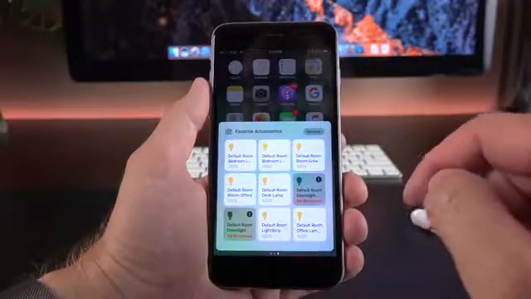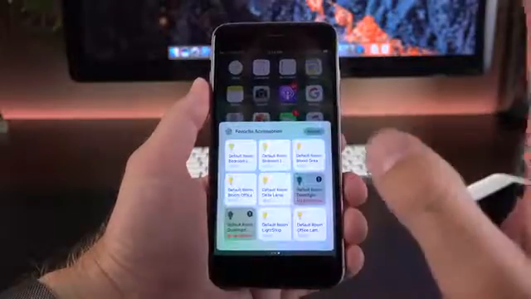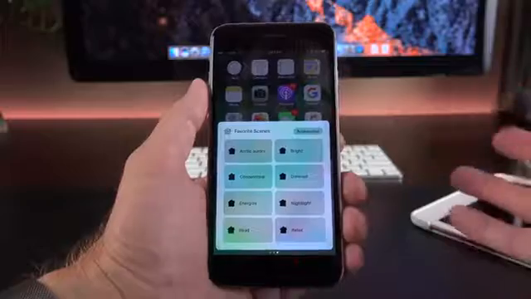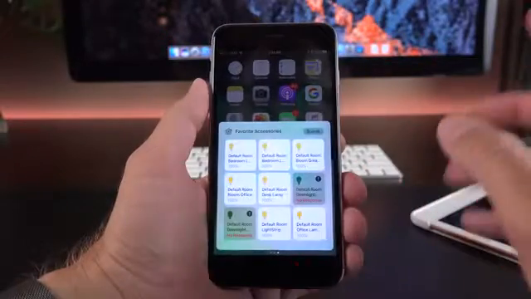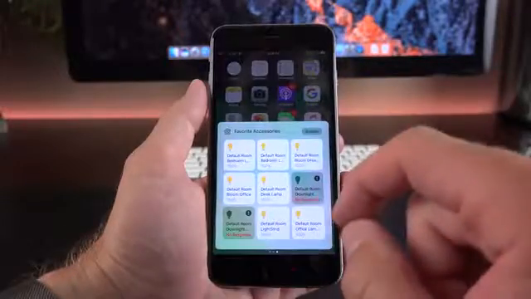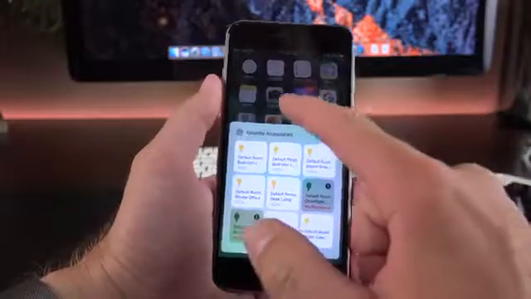Swiping over again, I get to this HomeKit interface. So this allows me to see my HomeKit devices depending on what I have on my network. So right now that's just light bulbs, but if you had other devices like thermostats or garage door openers or doorbells, anything that can interface with the HomeKit API, you'll see those devices here. So you don't necessarily have to open up those individual apps. They're available right from the system interface.